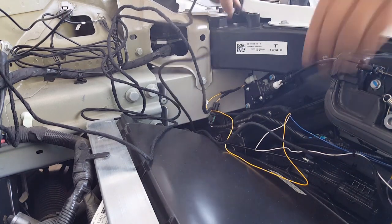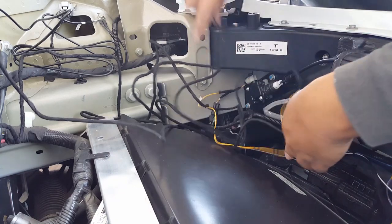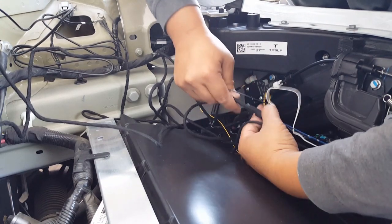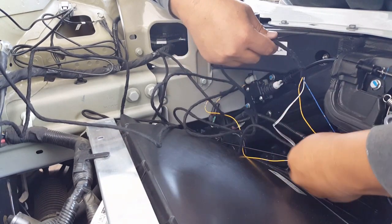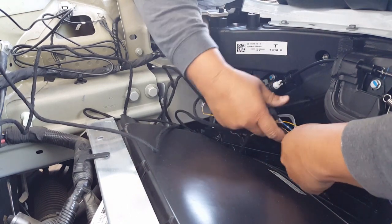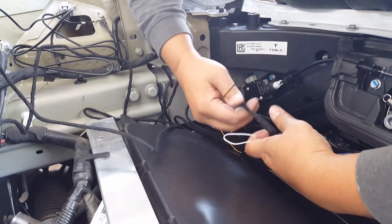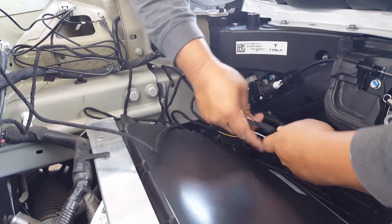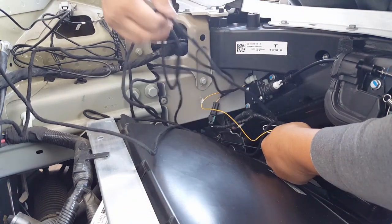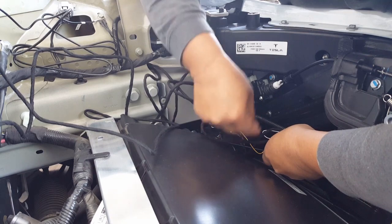Okay, so let's start shaping these things to look a little bit nicer. What needs to be, what's got to be. I just can't stand just shoving things, you know? Kind of like it so that way I can pick up where I last left. Also, it's a good way of learning where the wires are supposed to be at. Okay, here we go. I can just put one right here right now. Keeping the same direction.